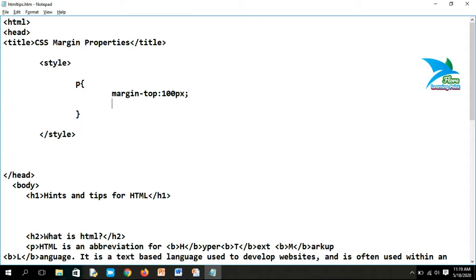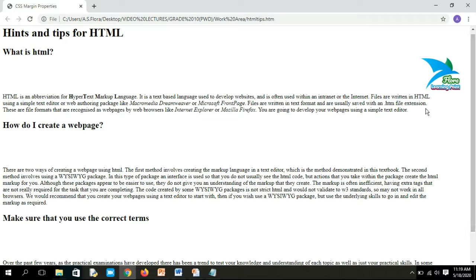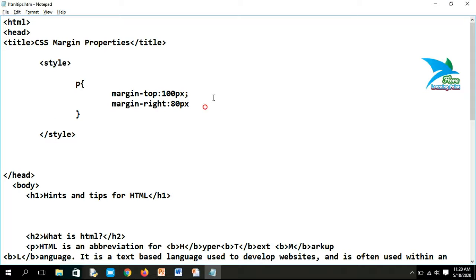And then next we'll use margin-right. Again I'll specify 100, or you can specify any value. Save it. Now you can see this margin has been changed.